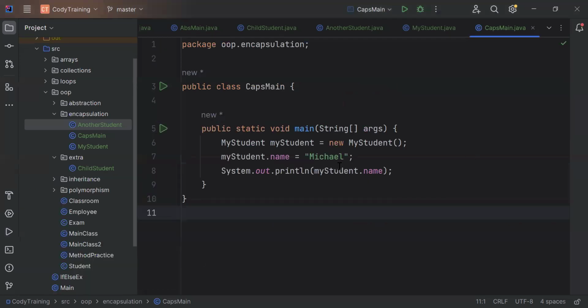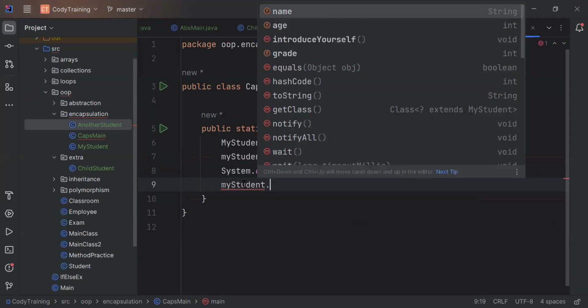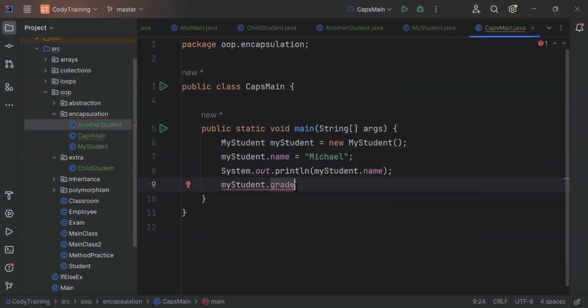Okay, I was telling you a while ago that here we still didn't implement encapsulation for our my student class, which means that all fields are still accessible. Like here, using my student object, I can still access grade, for example, or age, or name.